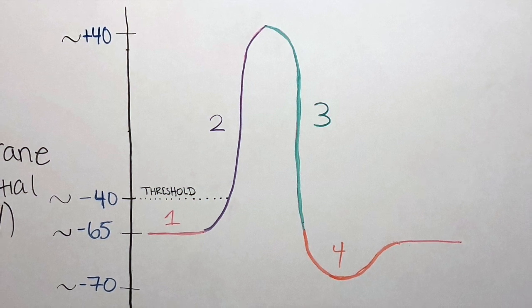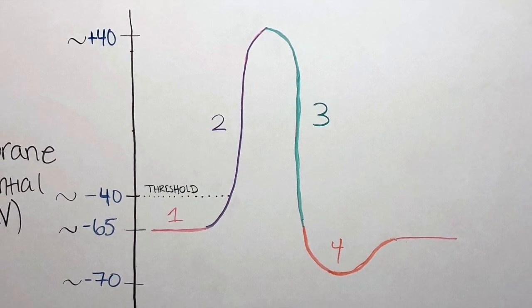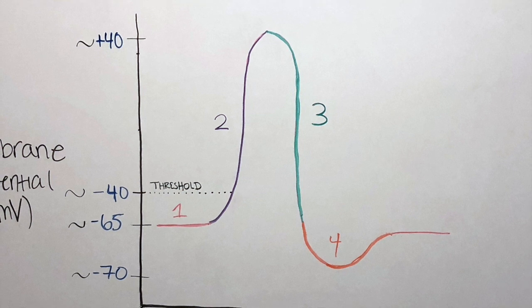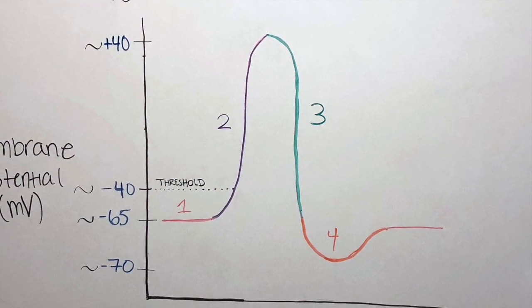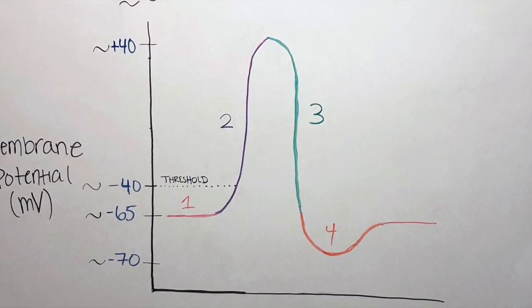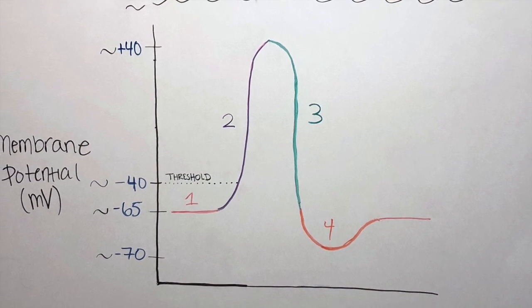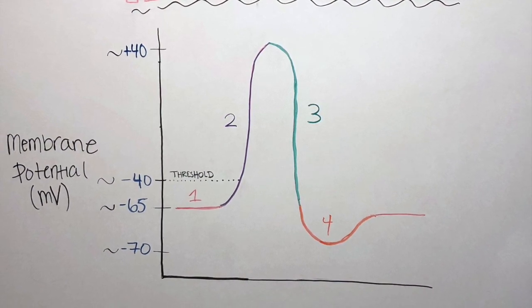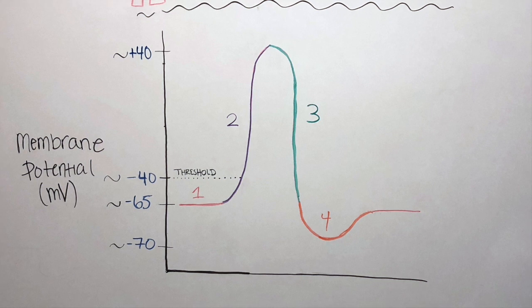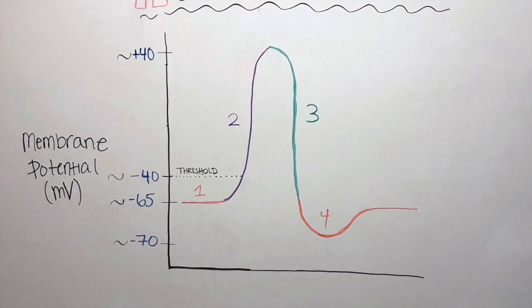Recall that neurons communicate with one another through action potentials, which are electrical signals that are generated in response to specific stimuli. Once an action potential is generated in the spike initiation zone of a neuron, it causes subsequent action potentials to be generated. So what happens when an action potential reaches the axon terminal?